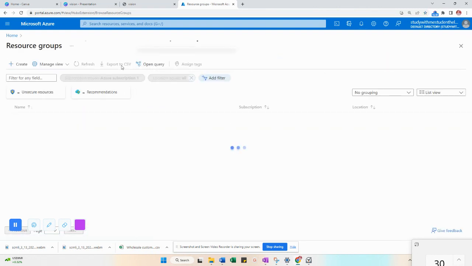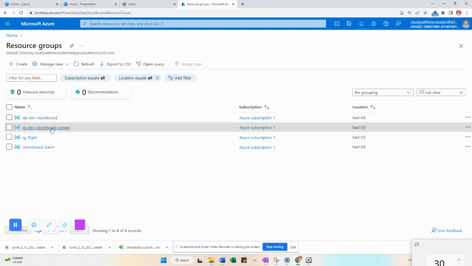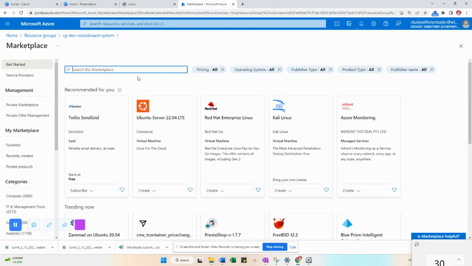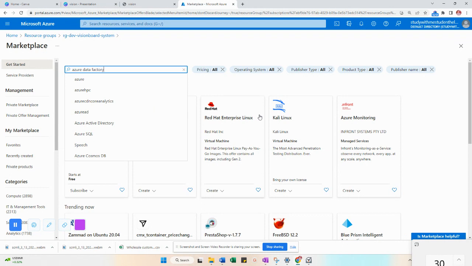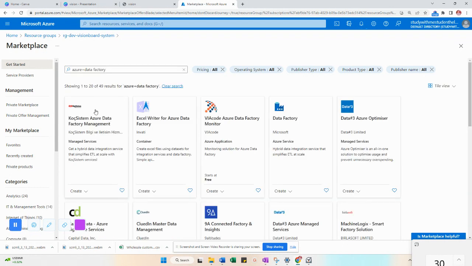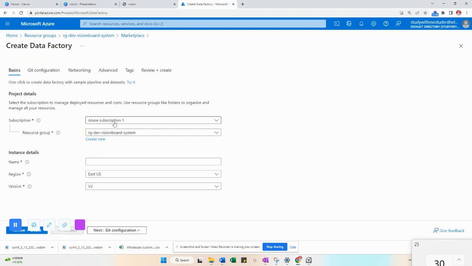Go back to our resource group, the vision board system, create, Azure Data Factory. This is the one we want. You can choose the create option. The Azure subscription, then the resource group Dev Vision Board System.